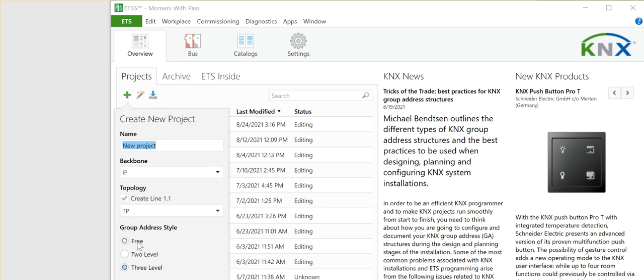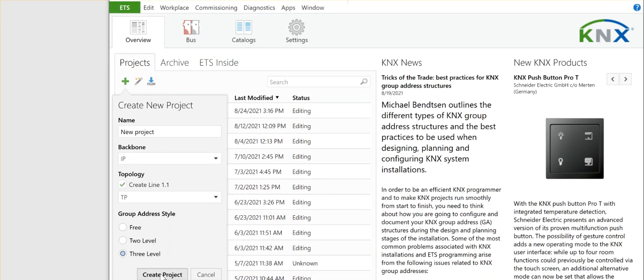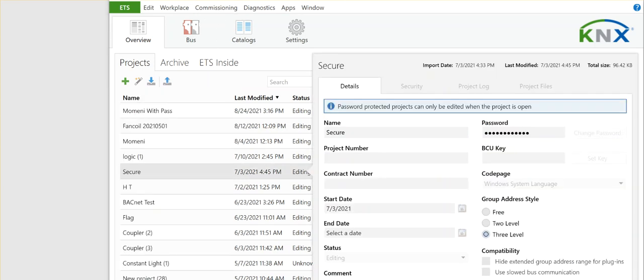Here it asks you which group address style you want, the free, the 2-level, or 3-level, and then you can press create the project. By default it is 3-level, and most of the time you can leave it at 3-level. Also later you can click on each project, and from the right hand side you can see the group address style here. Okay, you can also see it from here.